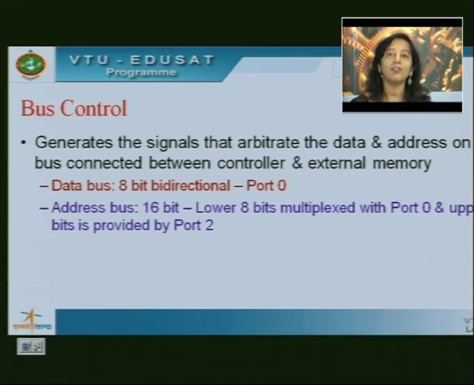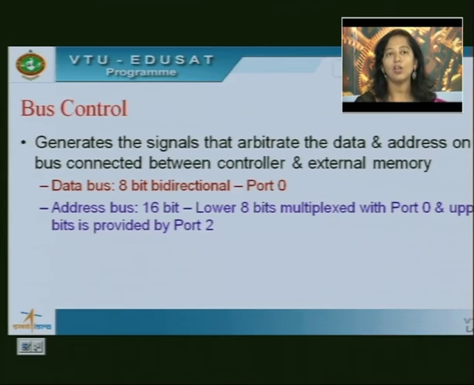So, whenever I have to address an external memory or external device, I need a 16-bit address. We already saw during the first few clock cycles, the lower 8 bits will be carried on port 0 lines, and then we will use the ALE, address latch enable pin.